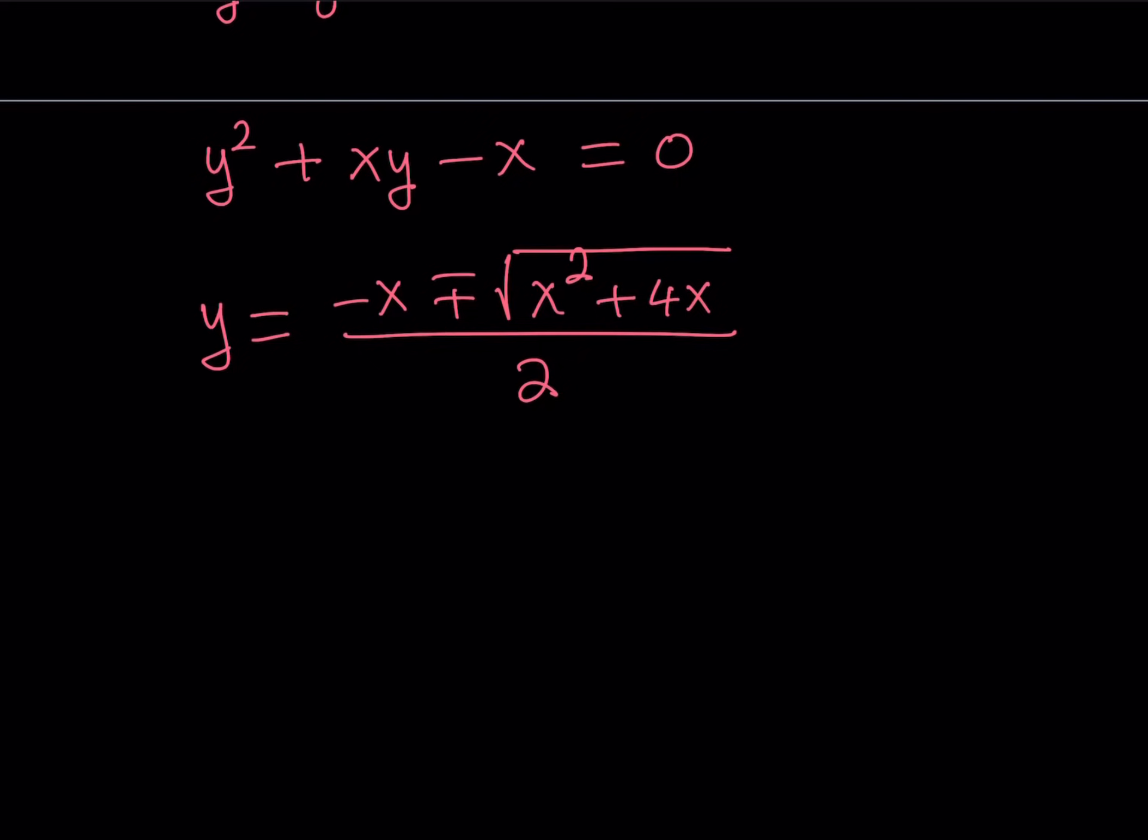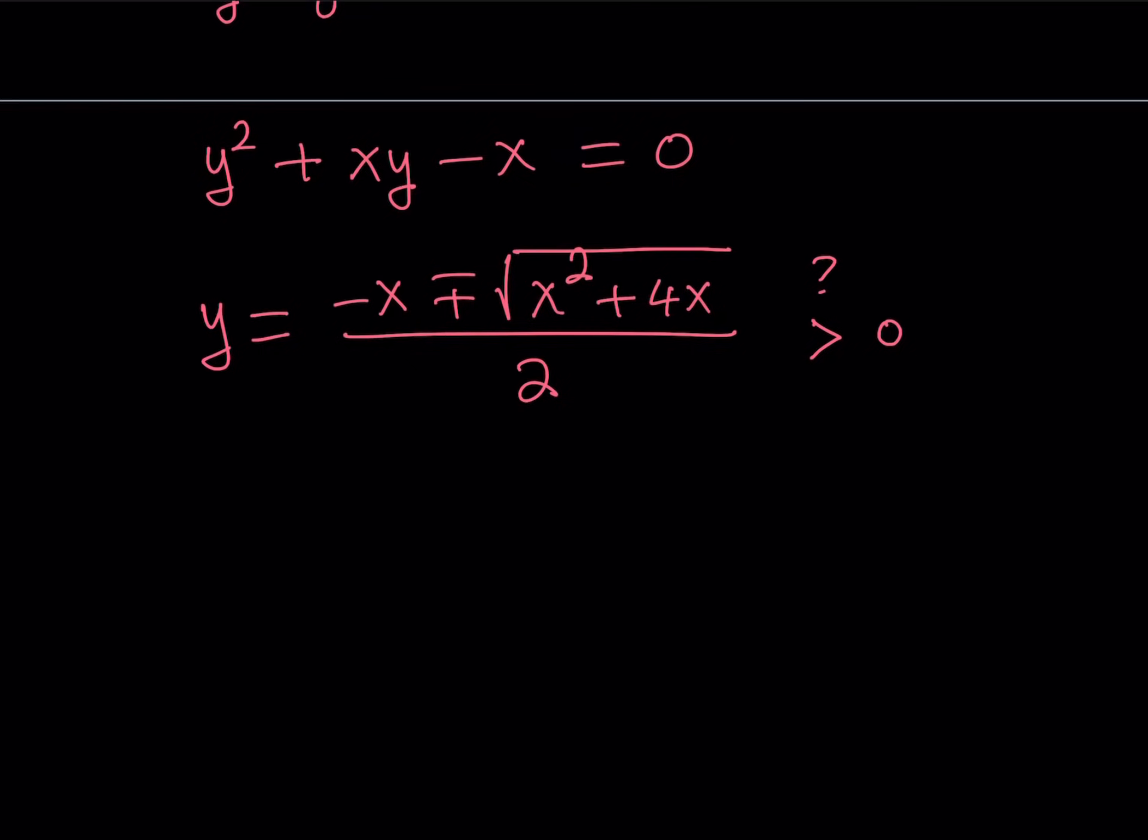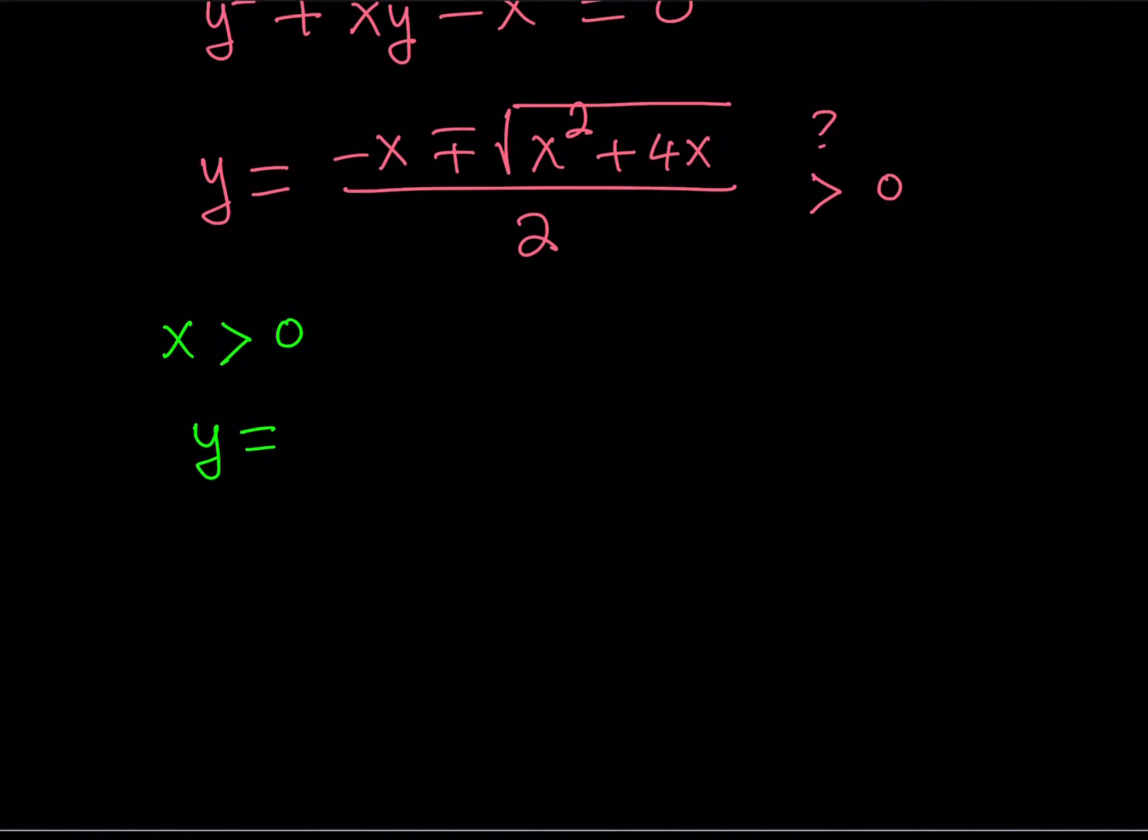Now, we're going to be careful at this point because, remember, we want our x and y values both to be positive. But then the question is, is this always going to be a positive quantity? That's the question we need to ask. And the answer is no. Why? Let's go ahead and take a look at it. First of all, we know that x is positive. So if x is positive, then one of the values of y is negative x minus the square root of x squared plus 4x divided by 2. Obviously, negative x is negative and you're subtracting a positive quantity. So this is going to be negative for positive values of x. So we're not going to accept this solution, basically, because it's not going to define the function well.